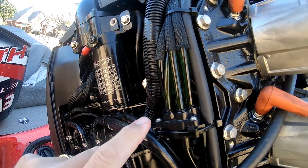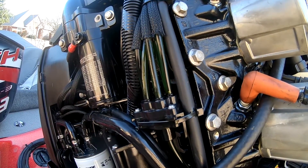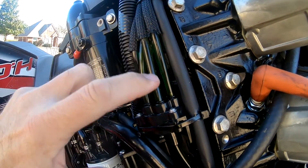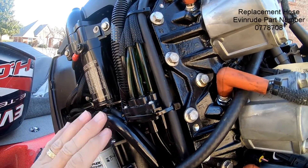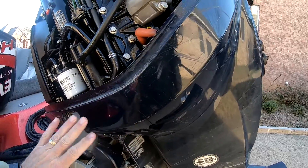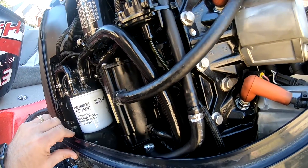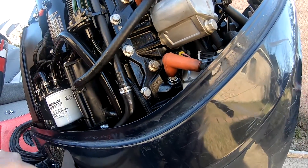So today I'm going to try to get all this cleaned up and replace these hoses. I'll probably just show an example of one, but check them all out, make sure no others are cracked, and get them replaced. The hose is about five bucks a foot — not cheap, but beats having to replace a new power head. I'll pull these covers off too because there's quite a bit of oil down in there, and I've got a speedometer pressure hose to replace anyway.